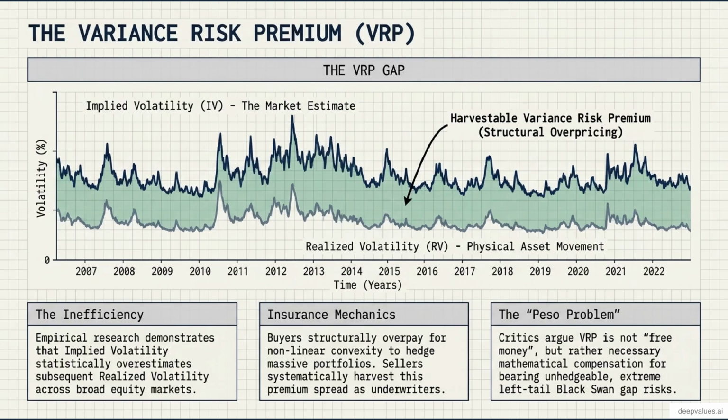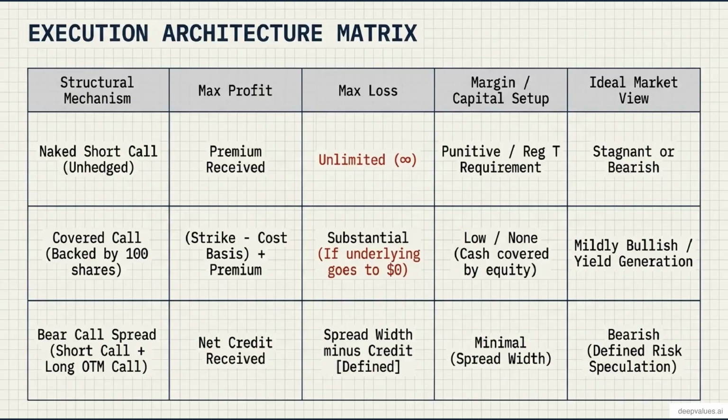That early assignment risk on American options creates a massive trap around dividend capture. According to the guide, if your short call is currently in the money right before a stock pays out its dividend and the remaining time value on the option is less than the dividend payout, a rational buyer is going to exercise early. Yeah, the buyer happily forfeits a tiny bit of premium to capture a large cash dividend.